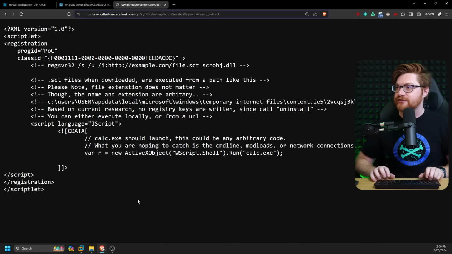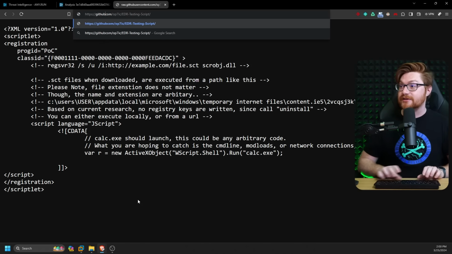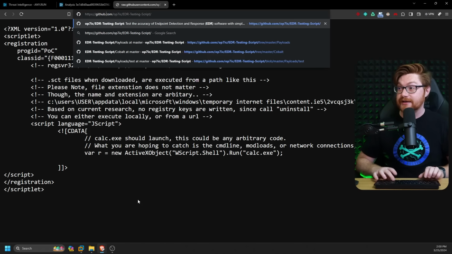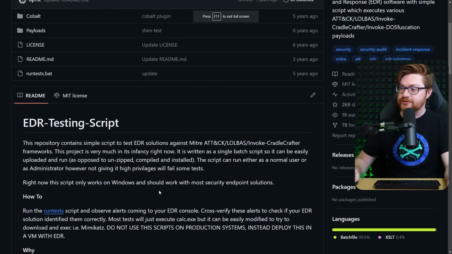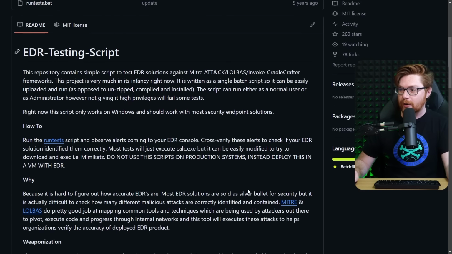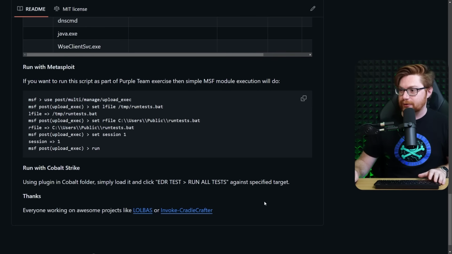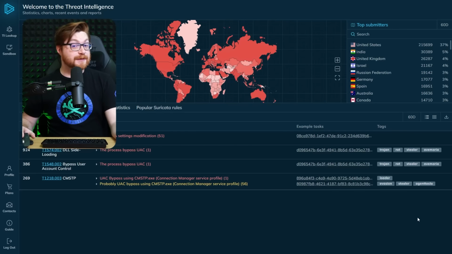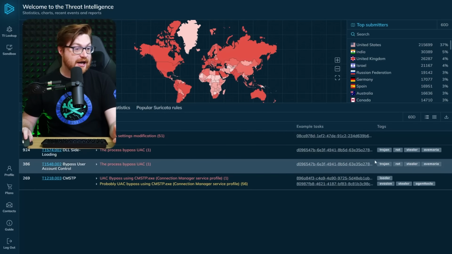But that's a little bit interesting too, because if we wanted to explore what that repository actually is and what it does, it presumably is just a bunch of stuff to test your security solution, endpoint detection and response. And this is old. You can see commits from 5, 6, maybe 3 years ago. Again, still something that's a little bit neat. Oh wow, this is actually pretty comprehensive. There is a bit more that we could dig into if we really wanted to in that threat intelligence feed here. And there's a lot. Look, we saw all those different tasks and their tags.